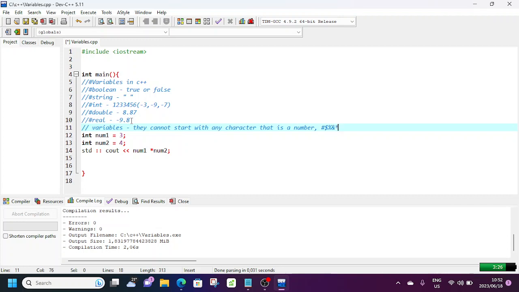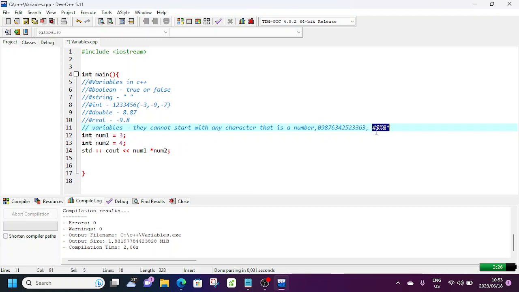It cannot start with any of these. It cannot start with a number, like 0 or 1. It can neither start with this, nor could it start with this.